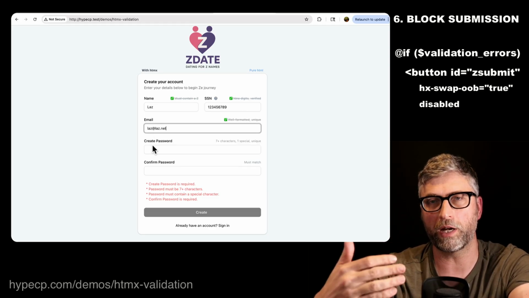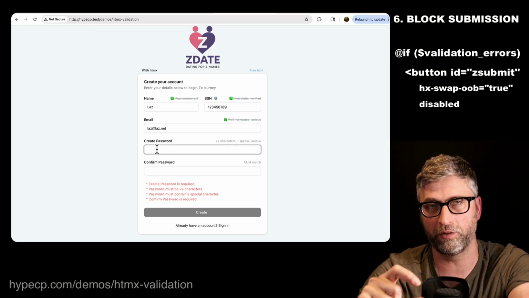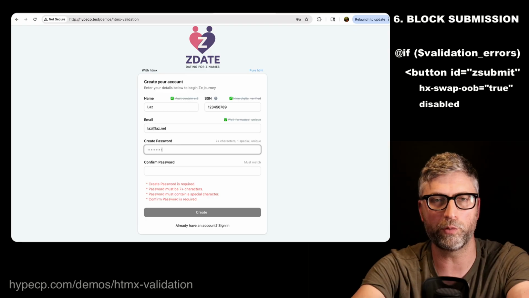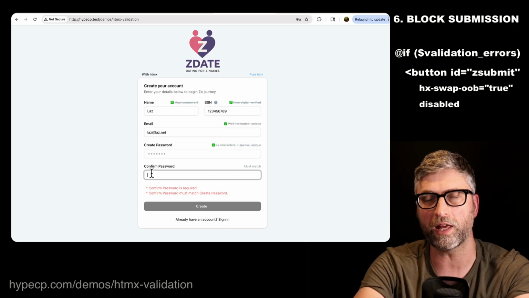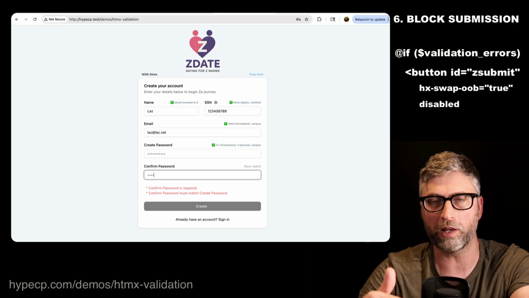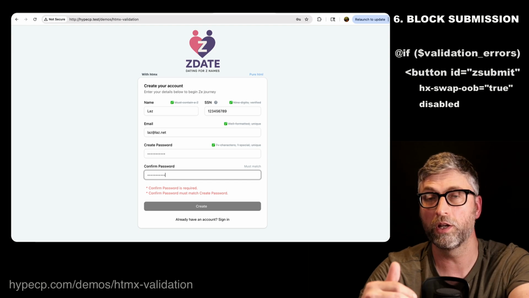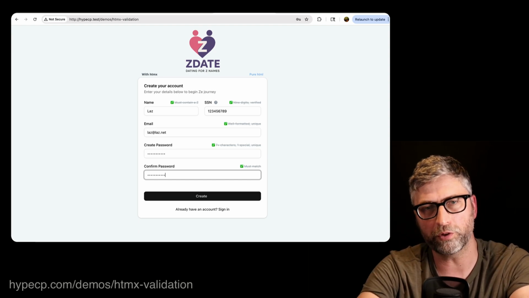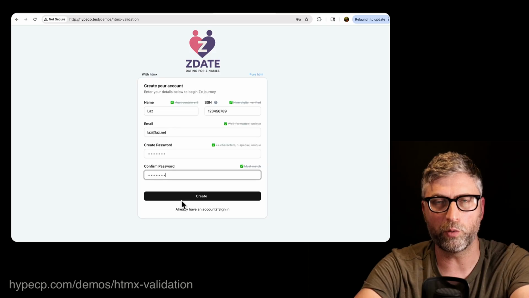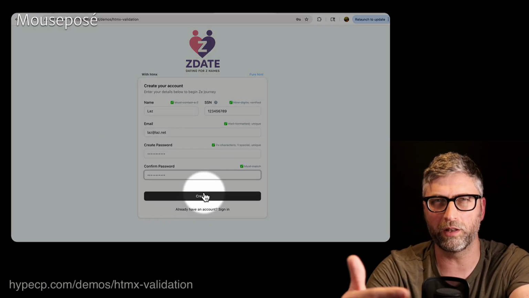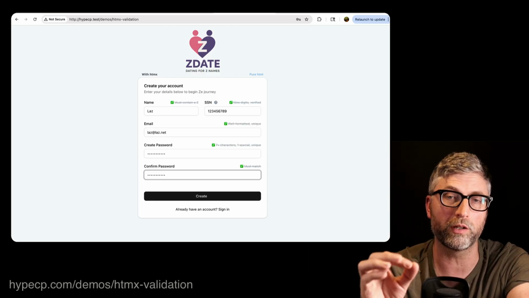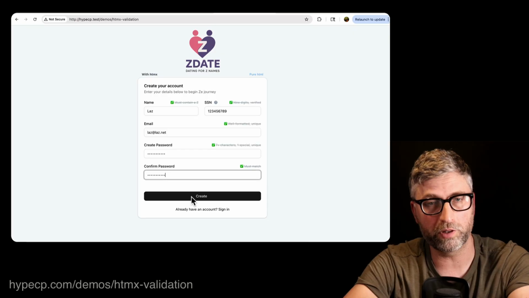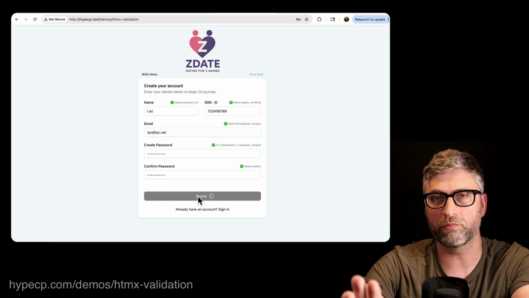So if you have some error that disables their button to submit, even though all their stuff is valid, and they cannot submit, that's got to be one of the most frustrating things in the world. So I think it's fine to just have the submit button. As long as it's all following the same validation rules, it'll get kicked back to the user. It'll tell them what's wrong. Maybe there was some other error along the way. You don't want to have these little errors that are meaningless front end, UI niceties block your user from doing the work they need to do. So I'm just going to disable it and leave it the way it is.